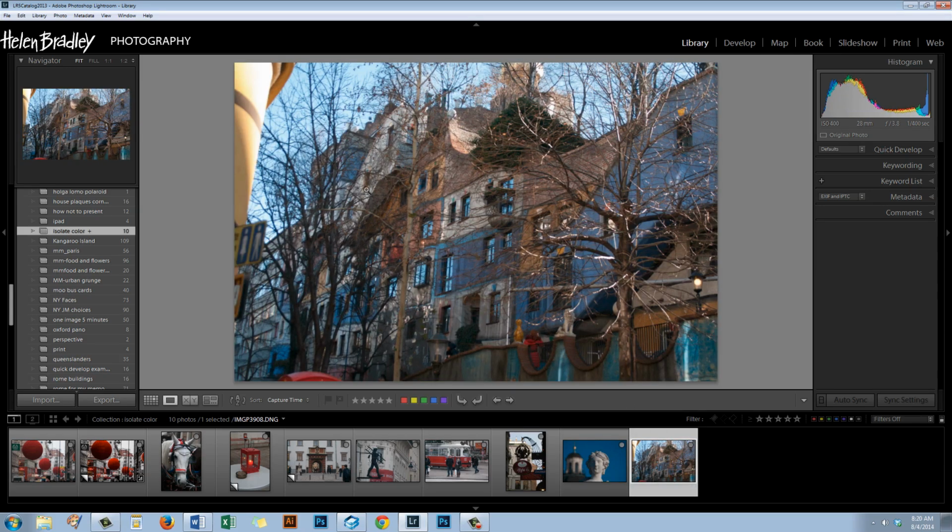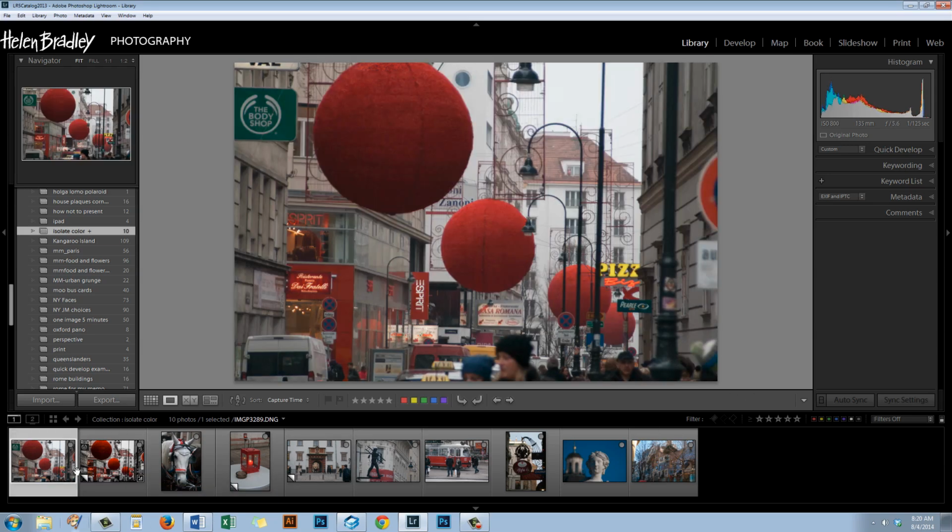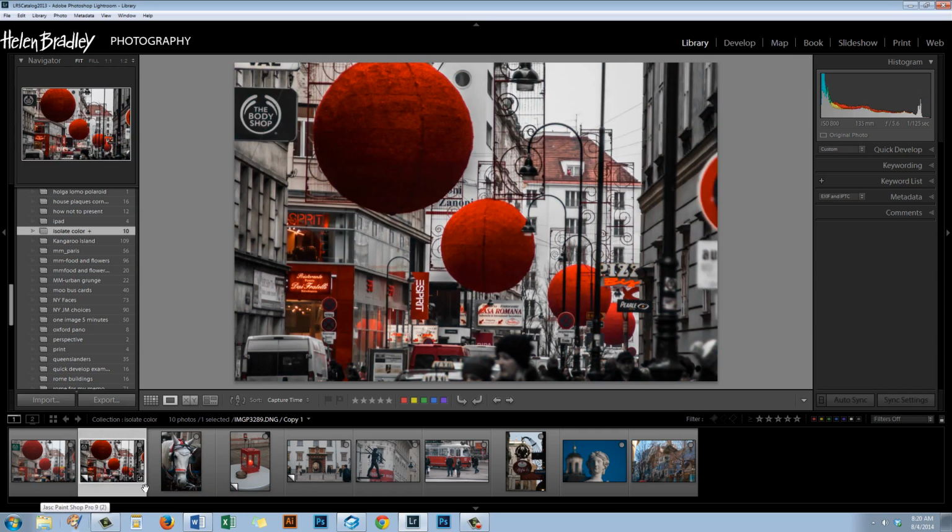And this image also in Vienna, crop it and maybe just keep the blues and send everything else to black and white. So it's worth having a look in your photo collection and see if you've got something that you can do this with. But here we're going to have a look at this image and we're going to make this out of it.